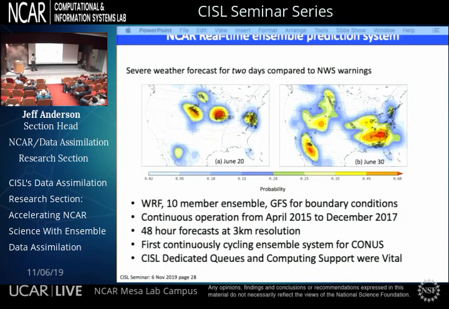This is a 2-day forecast. So the color coding is a forecast probability, and on top are little symbols which you can't see very well, which are actual reports of severe weather that occurred during this verifying period. And so what you're happy to see is that where we had higher probability of these types of severe events, these things occurred. Am I okay on the way I describe this? Okay, Glenn's not entirely happy with my description, but it gives you a basic flavor for what's going on. An important point here is that CISL provided tons of computational support for this, dedicated queues and support to make this type of project work.